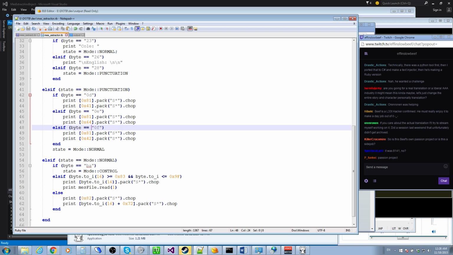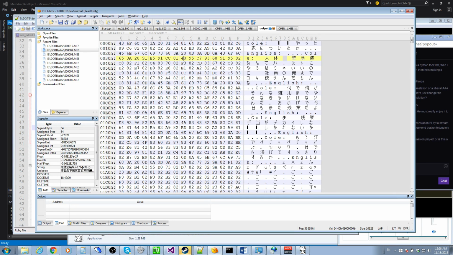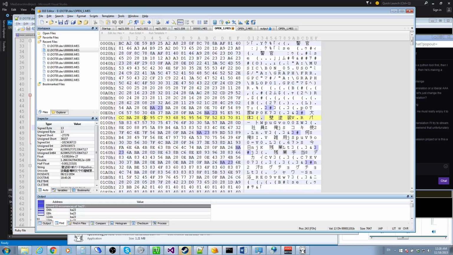You know what? And I even remember that it is 5B. 815B is that stupid thing. So go back to open one MES. Okay, so 95. So there were 3 kanji, right? Then the non, yeah, there were 3 of them, right? 8370, 815B.